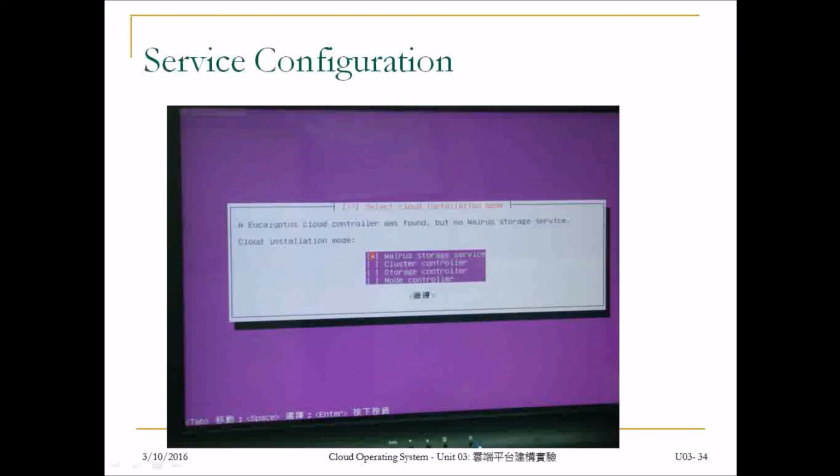Then you can pick up and select the service provided in the cloud environment. Since this physical machine or the Ubuntu Enterprise Cloud Operating System is configured and installed as the first machine in your cloud environment, it will be the cloud controller.